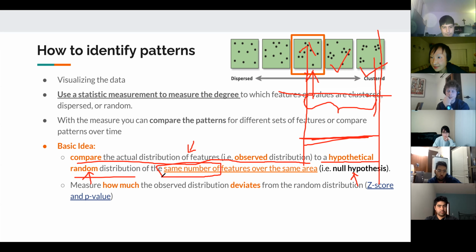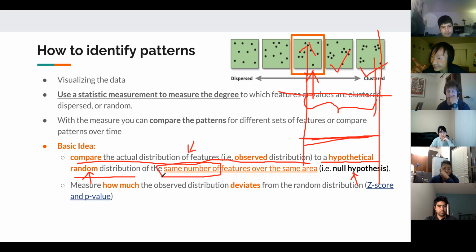Say in LA County, in the past week, I have 1,000 crime incidents. I want to analyze what kind of pattern it is. Then in my hypothetical random pattern, I need to use the same number, 1,000 random points, randomly distributed over LA County, same area.